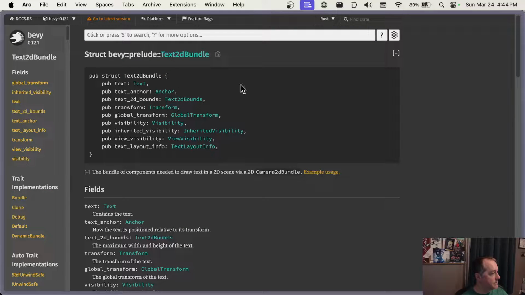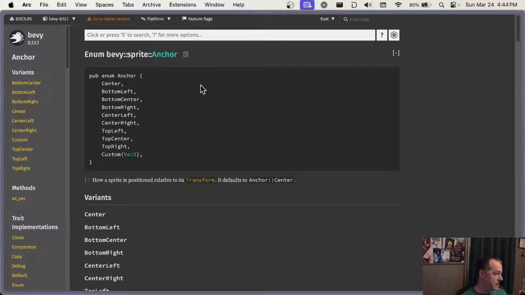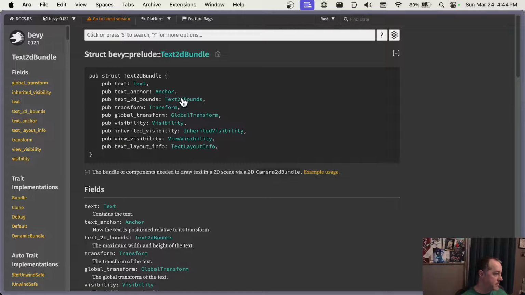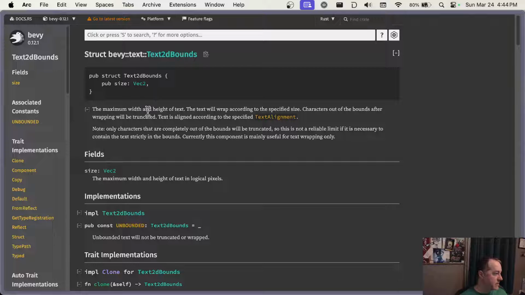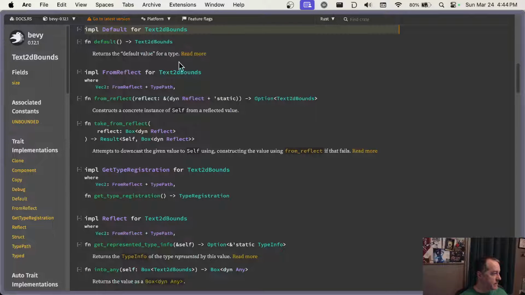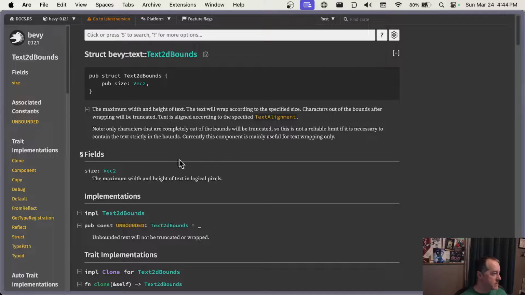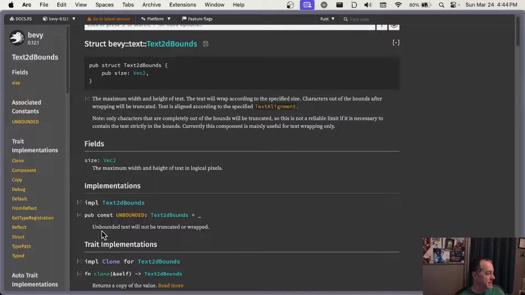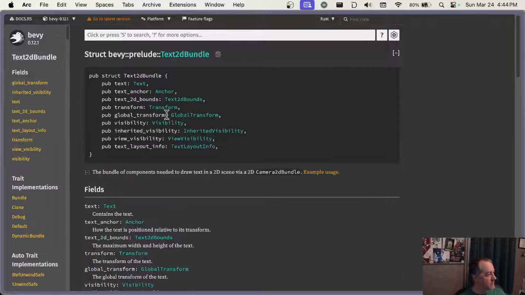Okay, so anchor, okay, I get it. Bounds. What's the default on this? Oh, of course. I wish they didn't turn off source links on their docs. But we could use unbounded. I wonder if that's the default. I'm betting it is, actually. Okay, well, if we need to.